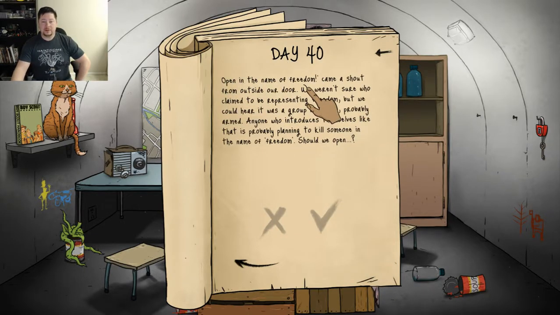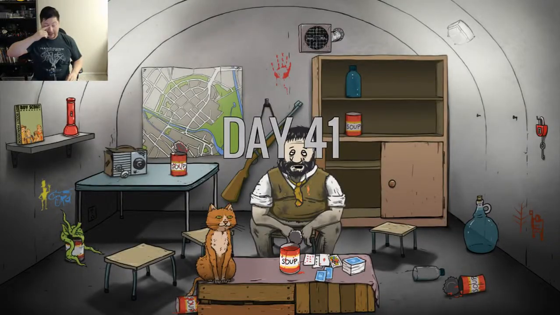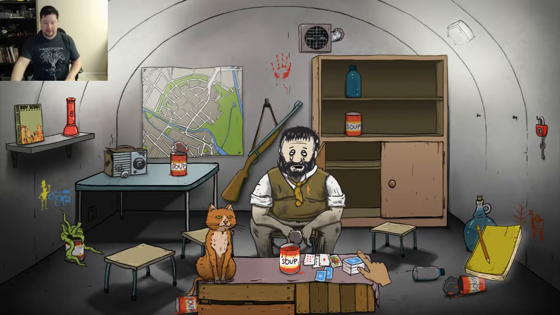Open in the name of freedom, came a shout from outside the door. We weren't sure who claimed to be representing freedom, but we could hear it was a group of people, probably armed. Anyone who introduces themselves like that is probably planning to kill someone in the name of freedom. Yes! Let's open. I wasn't expecting it to make it this far anyway. Look at the kitty.